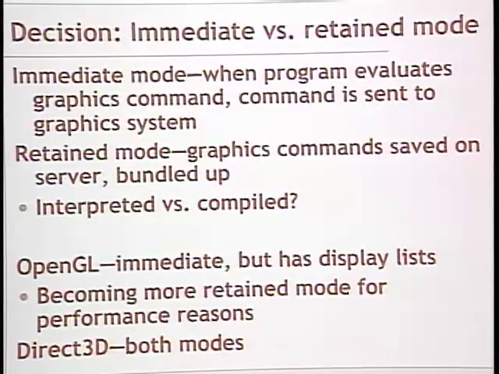Whereas traditional GPUs have immediate mode. And OpenGL at its core is an immediate mode interface. Okay? It has some retained mode characteristics, and it is becoming more retained mode as time goes on. Not for API reasons, but rather for performance reasons, because it's very useful to be able to look at a big chunk of the scene or the whole scene at once and make some decisions based on that. But OpenGL's core is immediate mode. If you send one triangle, it's going to show up right away. It doesn't have to wait for the whole scene to make progress.